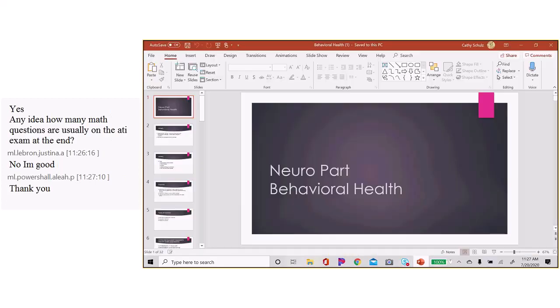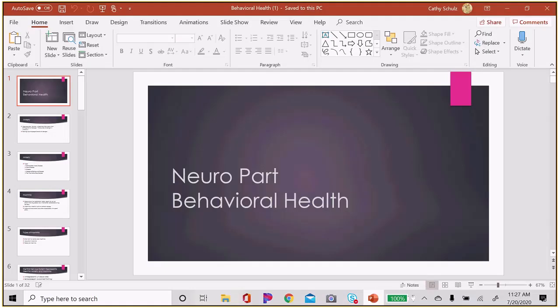So the last part of the neuro medications that we're going to talk about are the medications used for behavioral health problems, such as depression, anxiety, schizophrenia, ADD, all those types of diagnoses that people can have. And the theory is that if you have a diagnosis of a behavioral health problem that isn't related to a current situation in your life, so you might have some of these things on a temporary basis, then the reason you have the issue is because of a neurotransmitter imbalance. And so if we alter the amount of the neurotransmitter that is available, then you will feel better.